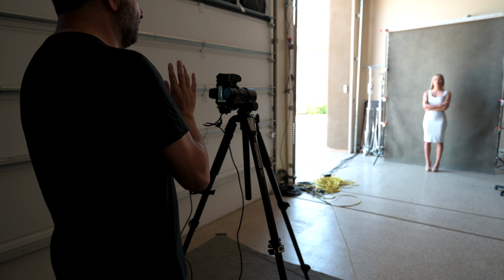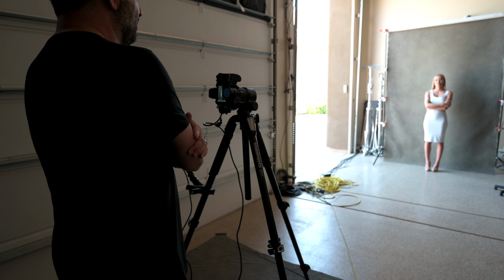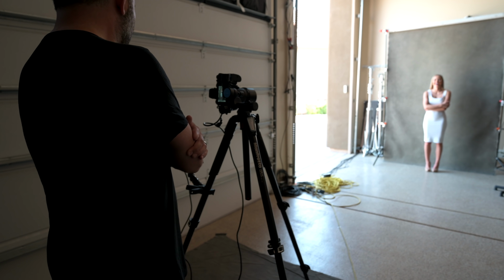Let's do it. So now we've given you a little bit of theory. Now let's put it into practice, take a couple of shots to give you an idea of how we can execute all these ideas. So right now, actually stay where you are, Rennie. I love that because you're standing very flat-footed. Your body language is suggesting, like, hurry the hell up, I want to go right now, which might happen with a girl that you're photographing, and that's okay. So what we want to do is we want to disarm her a little bit. So just take the arm away a little bit.